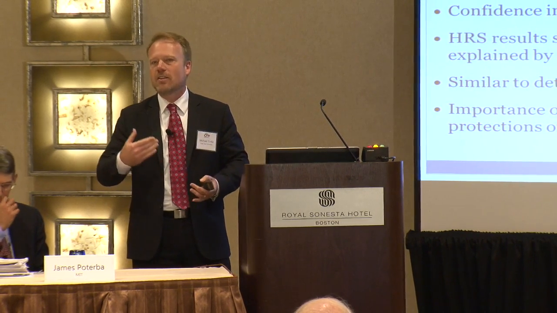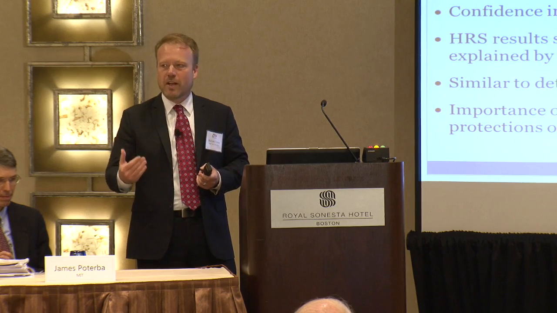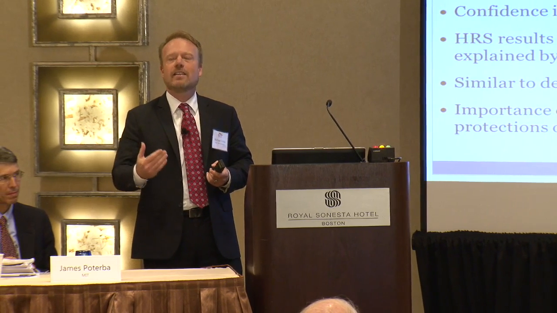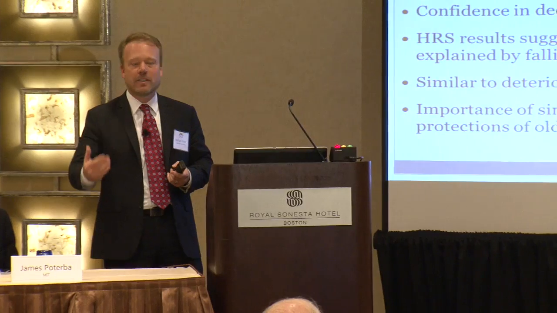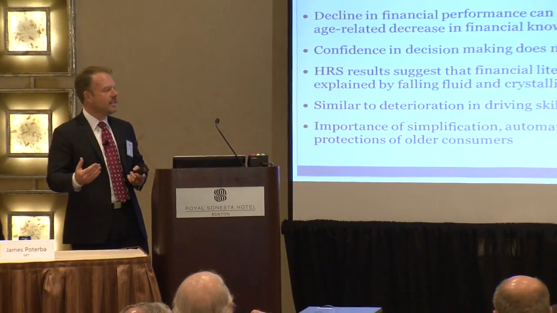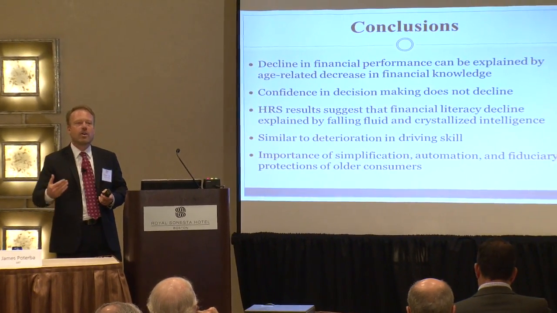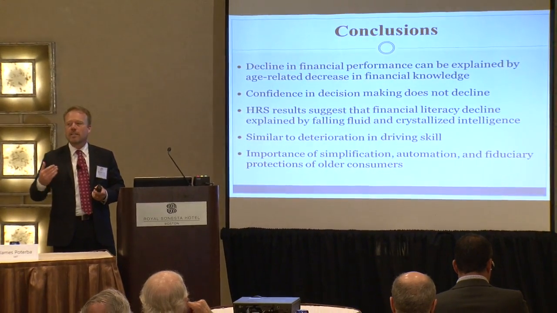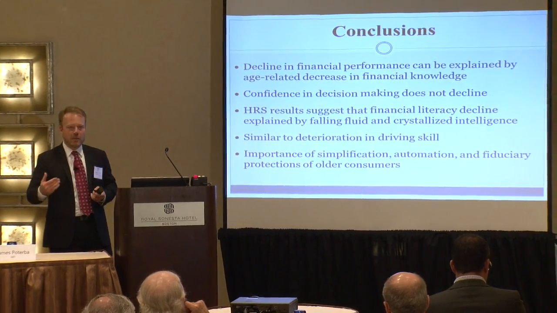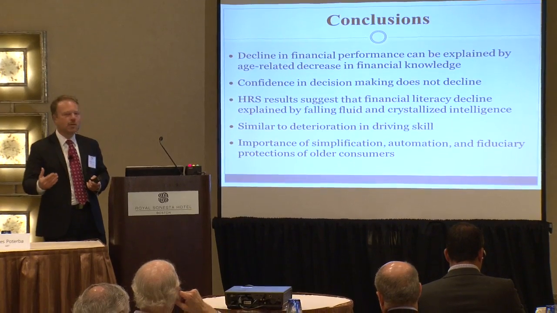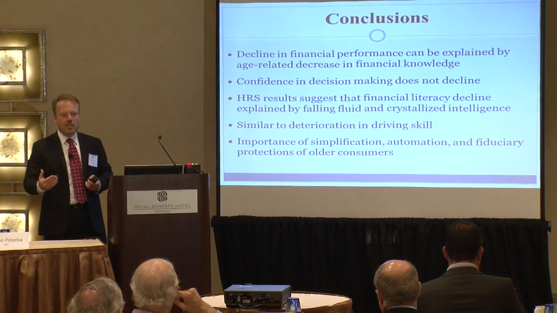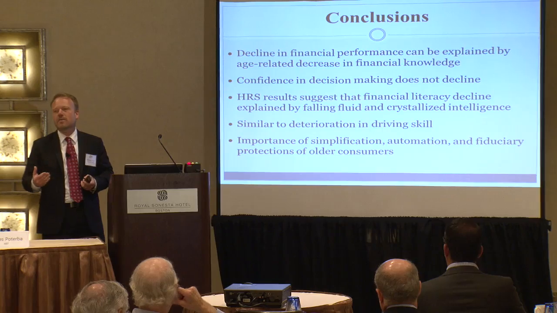This is something that I think all of us, when we approach retirement decision making, need to think about: the possibility that our cognitive abilities are going to decline in old age. And that means that policymakers also need to understand that our decision-making abilities are going to decline. We are going to become more vulnerable as we get older. And that's why things like automation later on in life and simplification become so important.